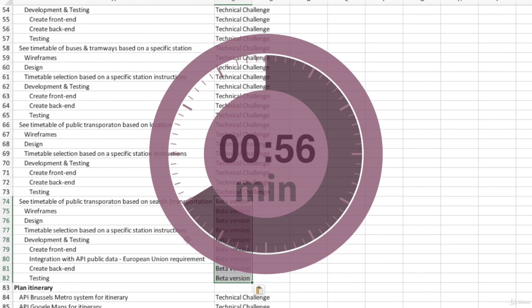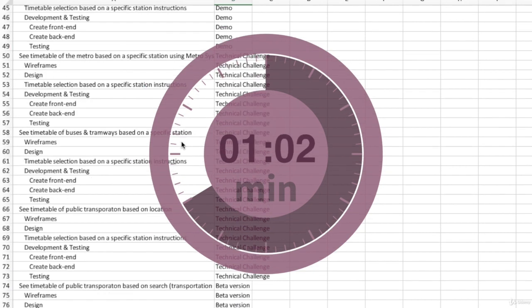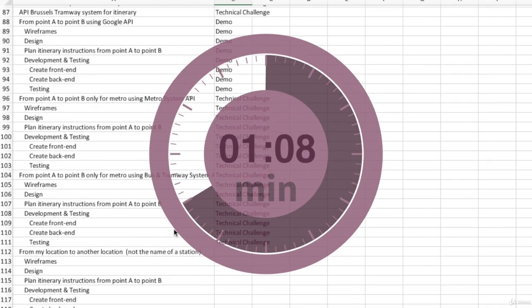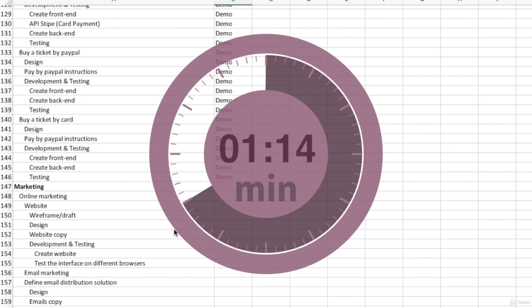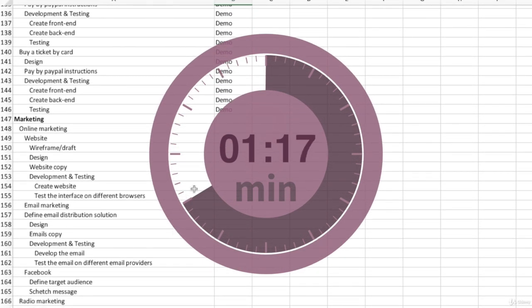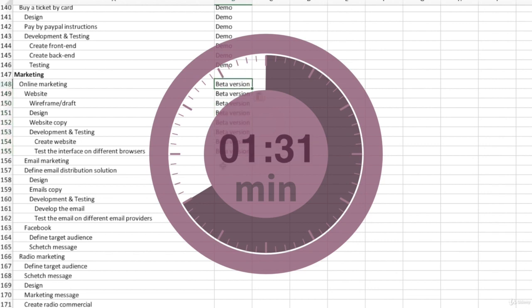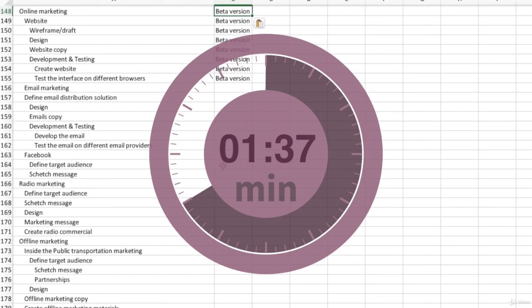If you have a class to teach about apples, then your beta version is going to be all the actions that you need to do in order to deliver that class to a small group of students, or maybe to one group of students, and your full project is to deliver that class to the entire school, which would be 10-20 groups of students. Or you may want to select just 5 students from the whole school, give them the class and ask them for feedback. This is what I recommend doing.